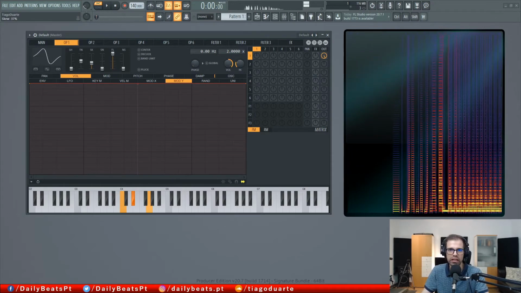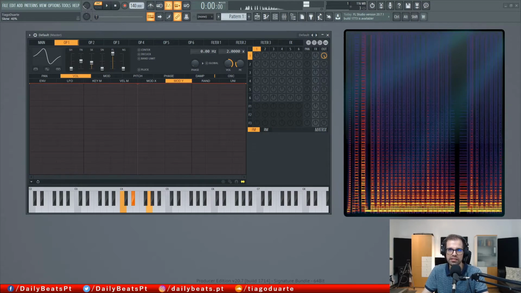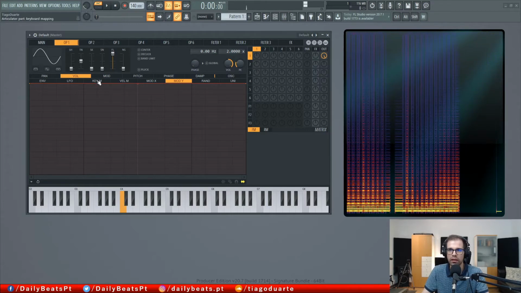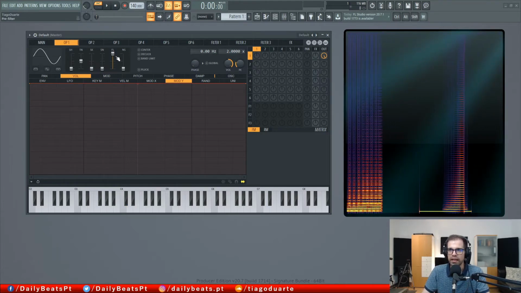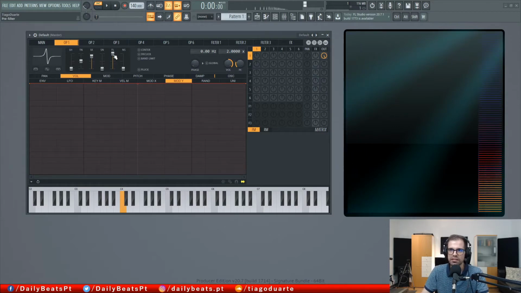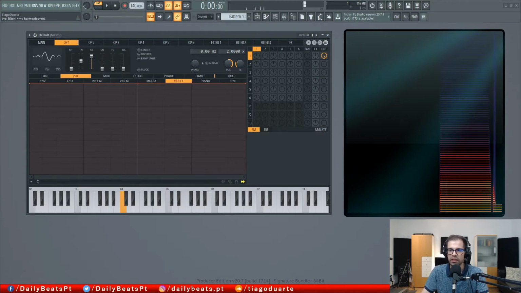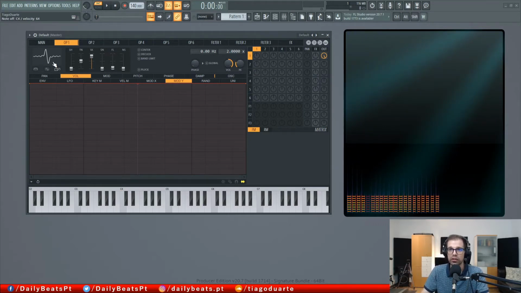And movement, we can also automate movement here and create movement in just a simple chord, something like that, as you can see. Then we have the pre-filter, and this basically applies a smoothing low pass filter to the shape. So if we have, let's say, this, we are applying a low pass filter to the shape that we are creating.